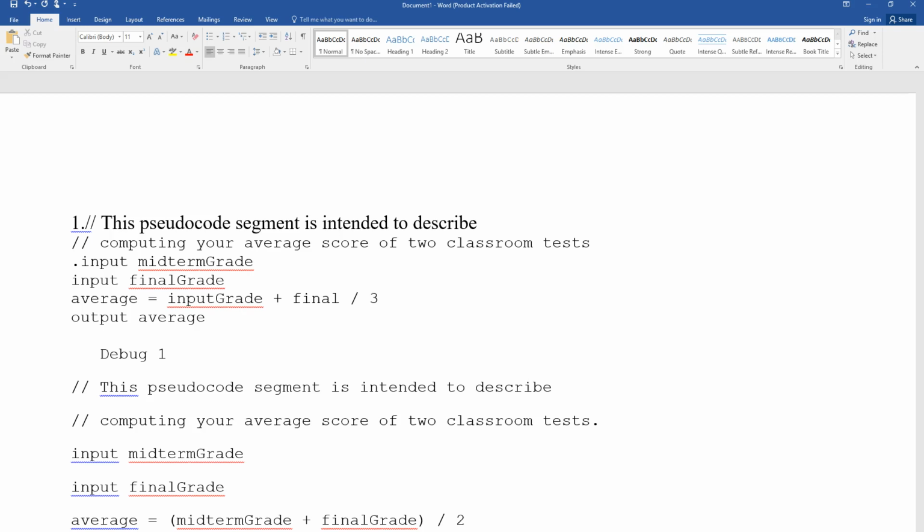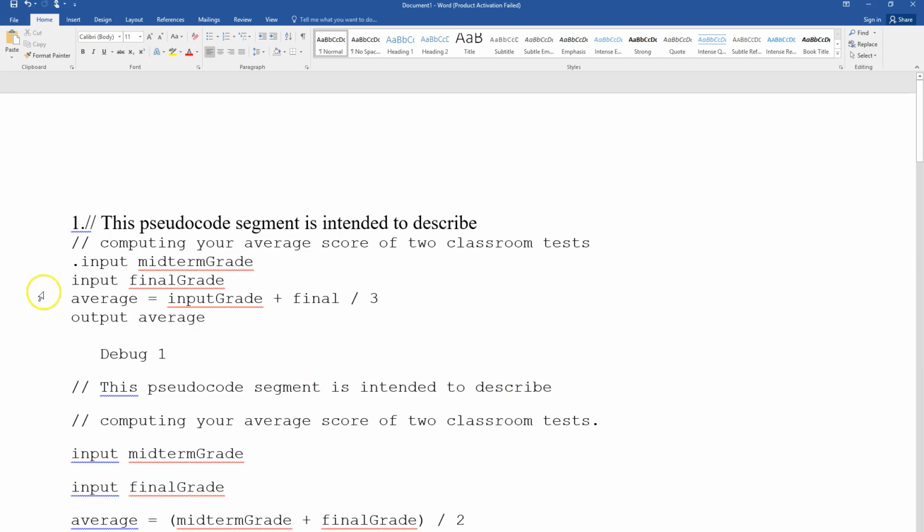But then this average, there's a couple of things wrong with that. So it says average equals input grade plus final. Is final the same as final grade? No. You have to be consistent in those variable names. And so we need to change that. Let me scroll down just a little bit on this page so we can see it a little better.